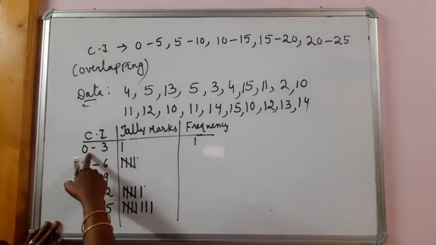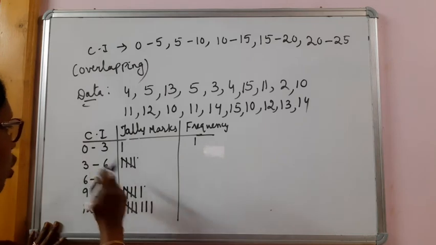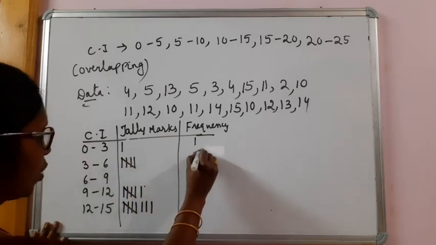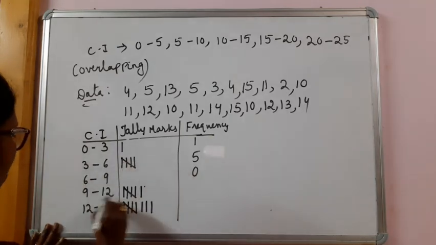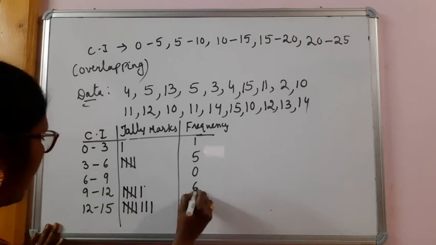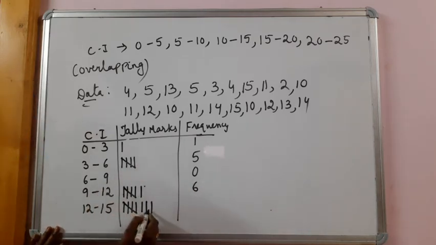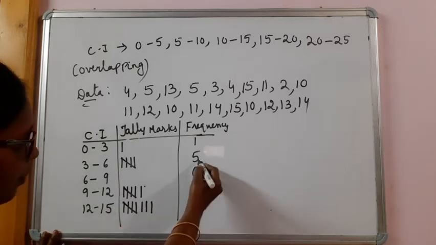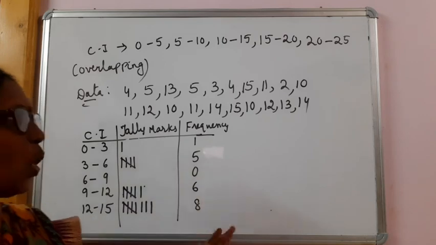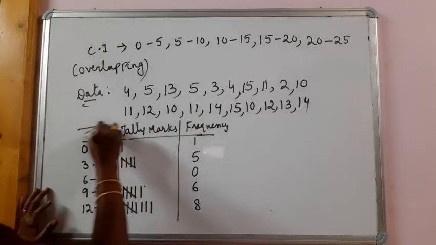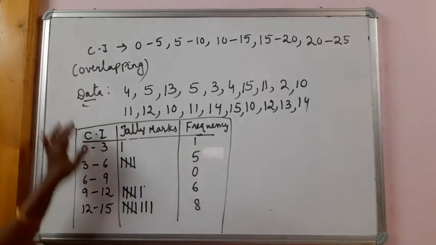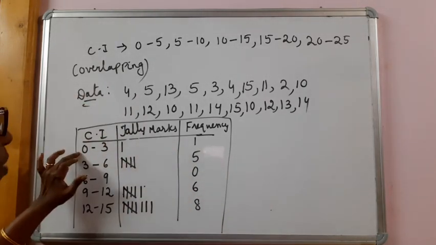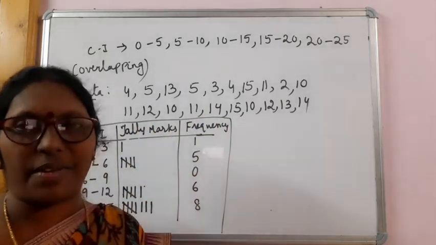So one student is having from 0 to 3 books, 5 students are having 3 to 6 books, nobody is having 6 to 9 books, and 6 students are having from 9 to 12 books, 5, 3, 8. 8 students are having 12 to 15 books. 8, 6, 14, 5, 19, 1, 20. Okay, so this is the frequency table, and we can write the heading just like the previous frequency table: number of books 20 students are having.